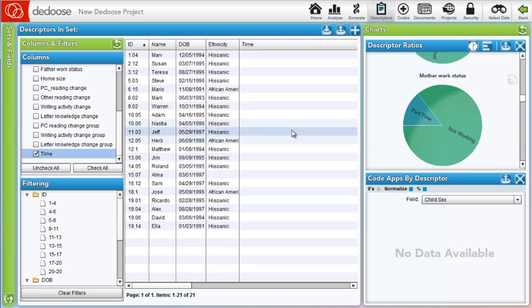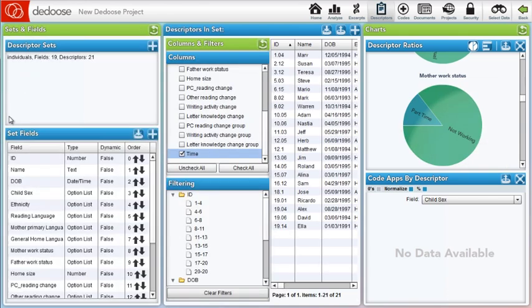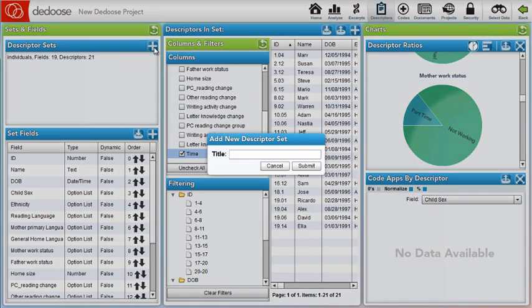Then is the use of multiple descriptor sets. Multiple descriptor sets are ideal for conducting multi-level analysis. So for example, if we're studying students and change over time, I might have a set of variables that were associated with each individual, like those we've already defined. But I also might have a set of information that distinguishes schools.